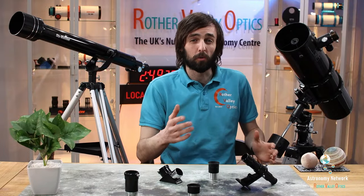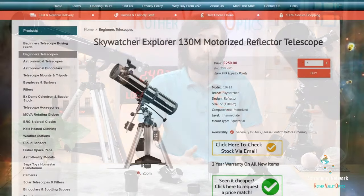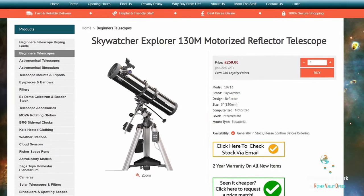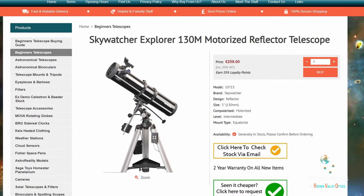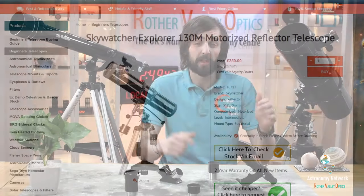Now, the one I would normally recommend is the Explorer 130M. It's the 900mm version of this one, and it also comes with a motor drive. So when you're moving your mount, rather than having to move it manually, you actually control it with a motor. Now, again, that should be on the screen now. Links will be below, so if you want to read all the specifications, you can do.